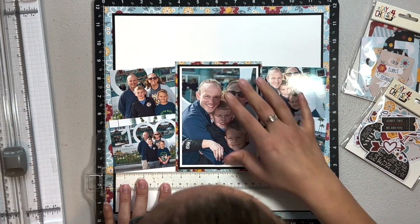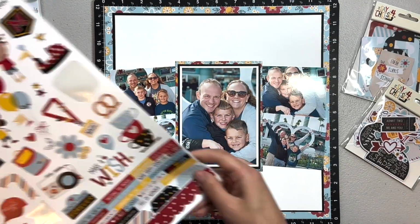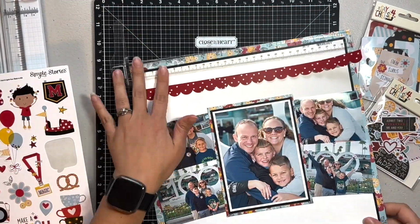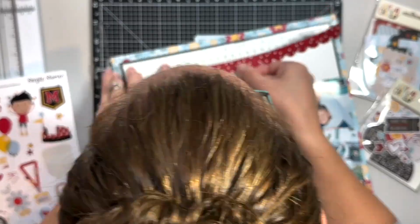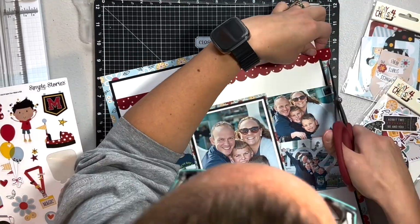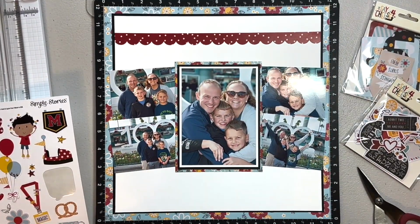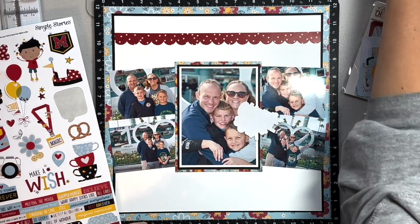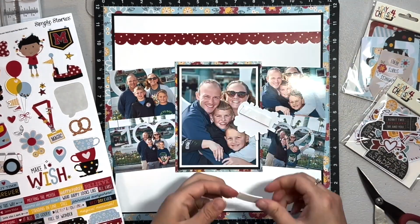I thought about it before I started the layout. And then just getting into creating, you forget what you wanted to do beforehand. I wanted to bring in some more patterns, and so I loved this scalloped border sticker. So I just put that across, and then I figured that would be a great base or anchor for a cluster.